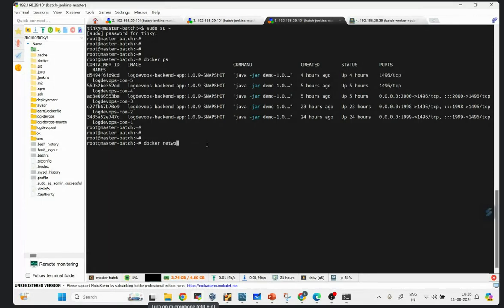Docker network ls. See, right now on this network we have created 5 containers. One more container you have to create on this bridge network, and then try to ping to check whether it is working or not. That will be for you guys.